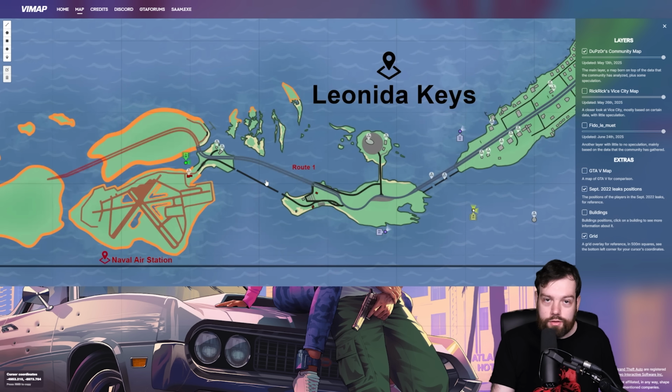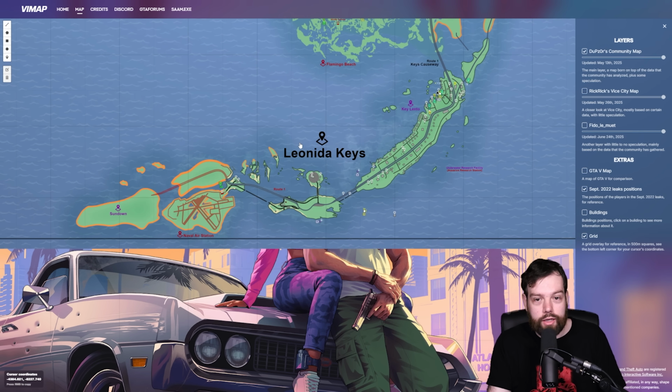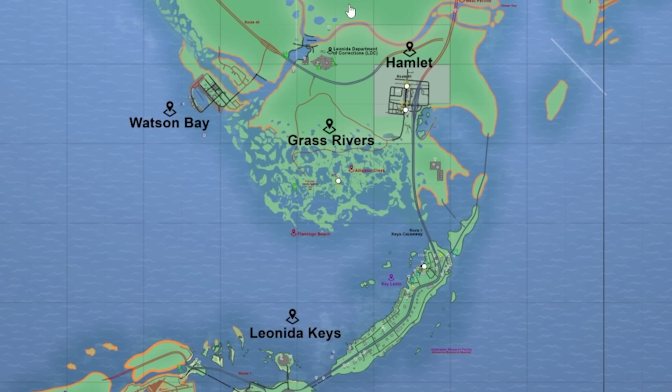I've heard from the mapping project themselves that they're not entirely sure how many of these keys are going to be here. So the Leonida Keys is very much going to be subject to change, like literally everything else, but it is at least very interesting to see. I think this general area down here would be a great way of starting the game. Obviously, it is very, very good looking, and we're very much looking forward to seeing what that's going to look like.